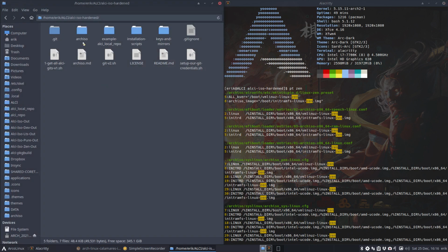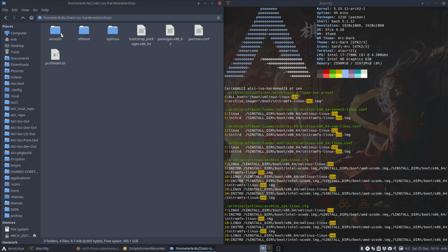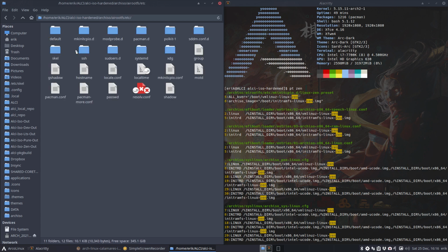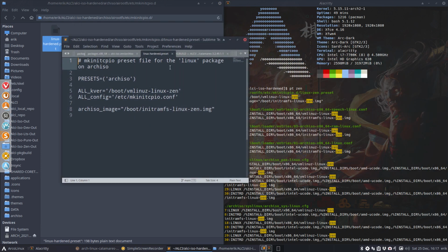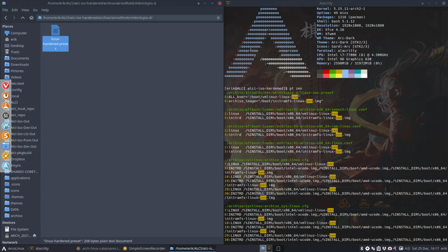We start in Arch ISO, Linux Zen presets. So let's start from the top to the bottom. etc, mkinitcpio, Linux Zen preset. Okay, forget about that. Let's rename you to Linux hardened preset. And inside we got this, of course, hardened. Let's make a copy so we don't make typos. Save. That's one that's solved. These two guys are solved.